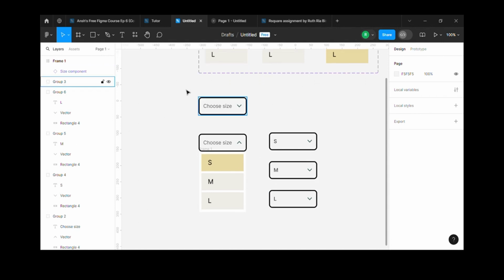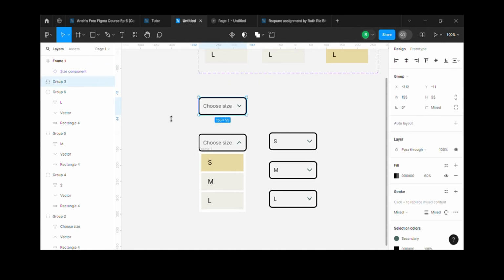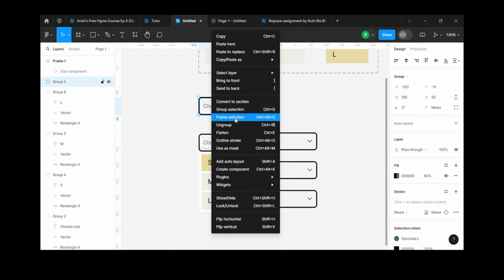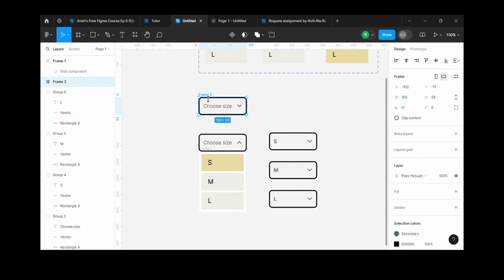Now the most important step is this group should be a frame. So you can either right click on this and frame selection one.